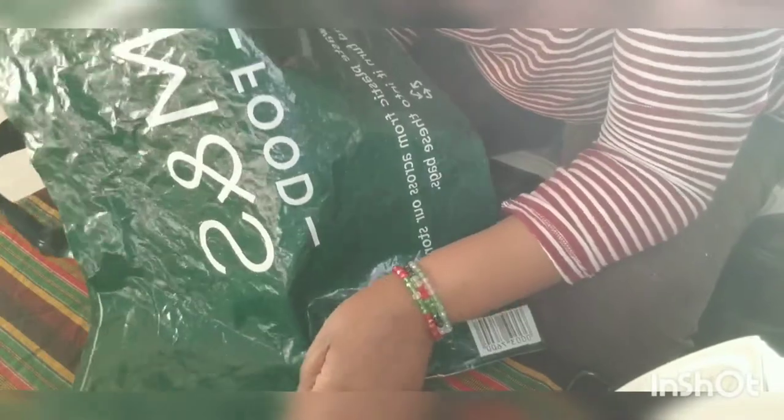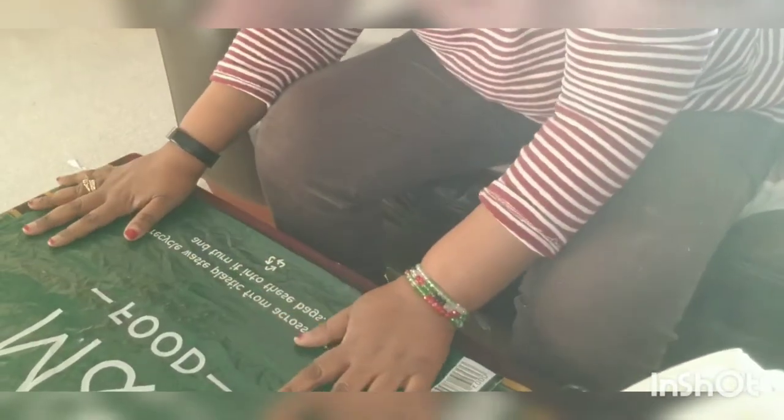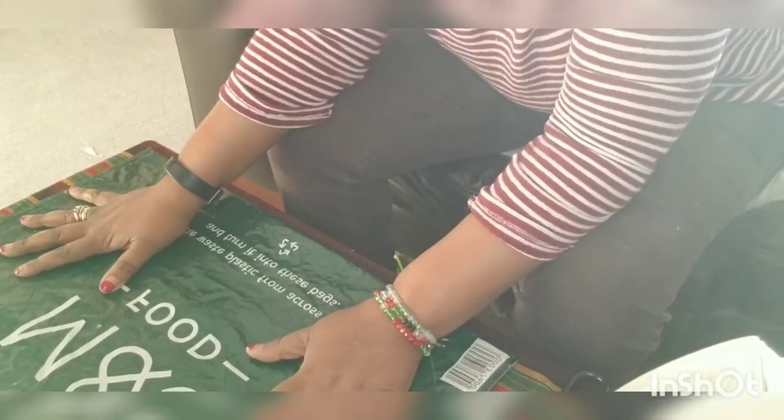This is Jerry Creatives. I've got a Marks & Spencer food bag. As you can see, one nice food bag. But I would like to recycle this bag and make it into an item that I can use in the house. I would like to make it into a coaster.